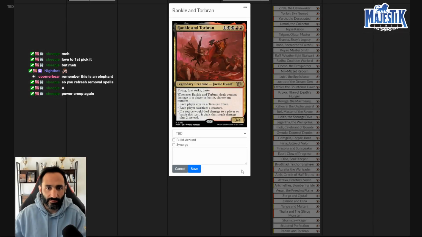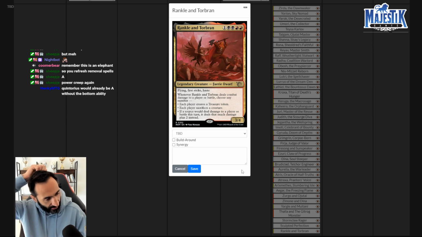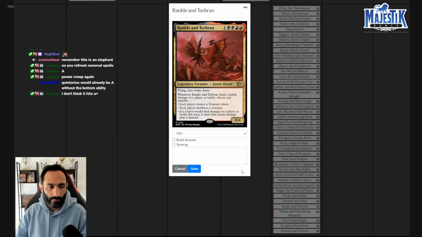Rankel and Torbran. Flying, first strike, haste, okay? Yeah. So would you put the extra thing? Would you put it A plus with Kintorius? When Rankel and Torbran deals combat damage to a player, choose any number. Each player creates a treasure, you sacrifice a creature. If you so deal damage to a player this turn.